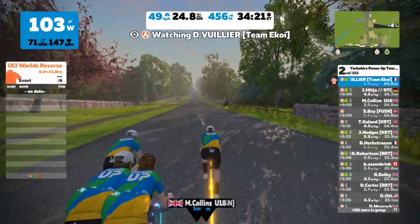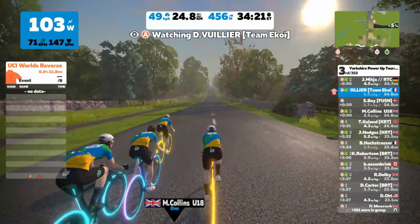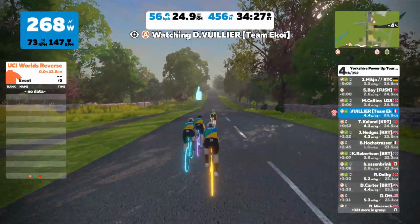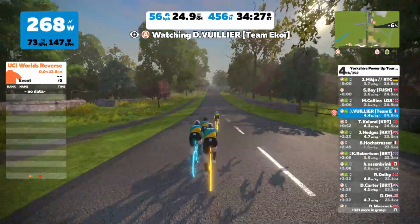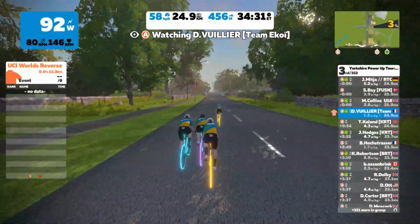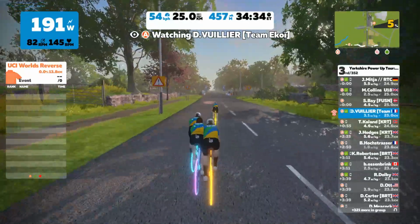So Austin Burke's letting us know, not fit enough for 2 laps. Understand, I think I'm going to be fit enough for 1, is that the kind of pace that these boys are holding. But we're heading into the final here, just a few K to go. It's about 27 kilometers in total, so about 2K to go, I believe, maybe 3 to the finish line.